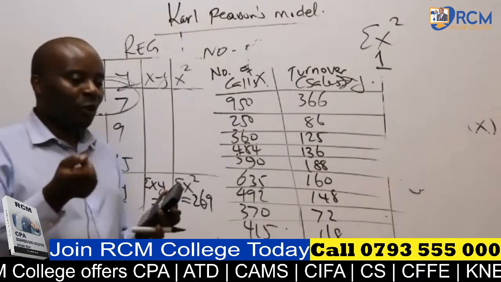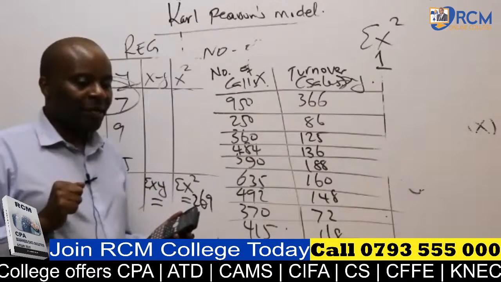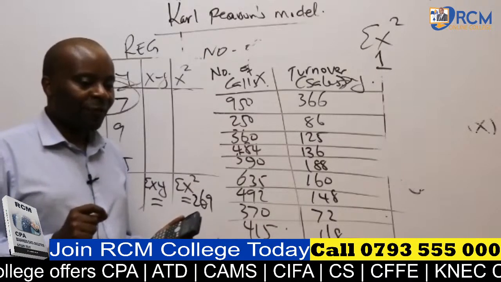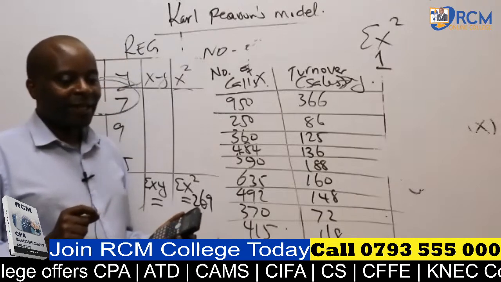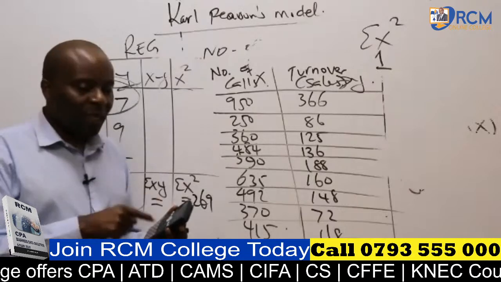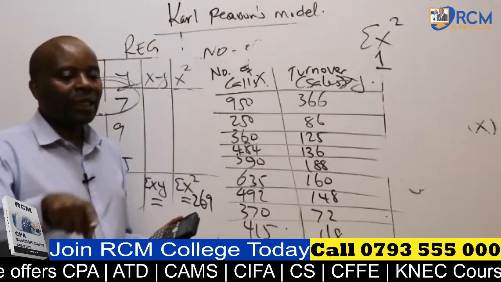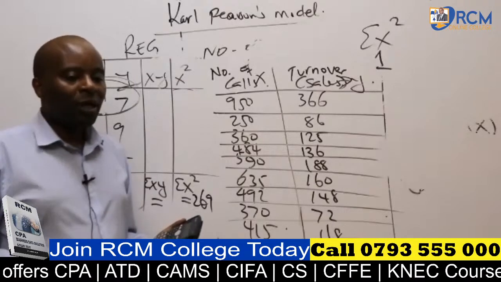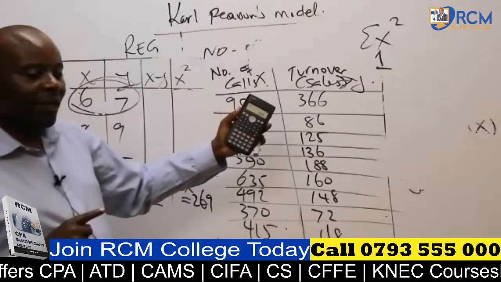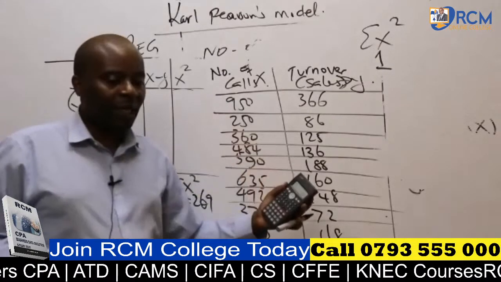Is there somebody who has been able to go back to shift 1? Anytime you want any sum, you must go back to shift 1. So once I press shift 1, I'm able to see summation of x squared, summation of x and n. I'm interested in summation of x. Beneath the summation of x, I'm able to see number 2. So what I'm supposed to do is to press 2, and then summation of x is left alone on my screen. When it's left alone like that, I need to say equals to evaluate it.